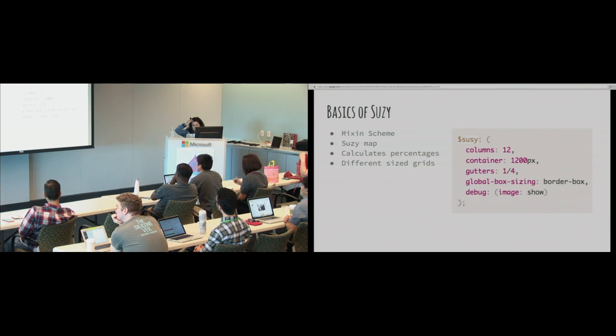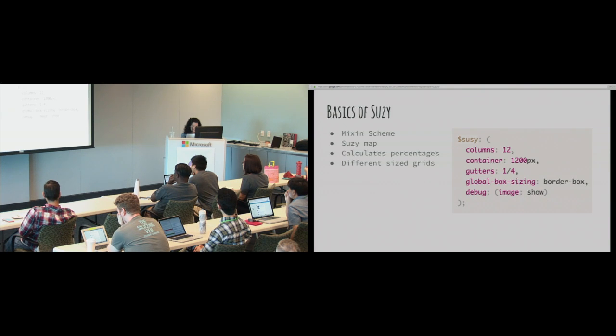And instead of doing all the math and calculating the pixels and percentages, which I'm not even going to pretend I understand, Suzy can do this for you. And it's pretty easy. You just use an @include and you say span 8, and then that will cover 8 whatever is based off of in your map. It's awesome. It creates exactly what you need without having to do any of the calculations.